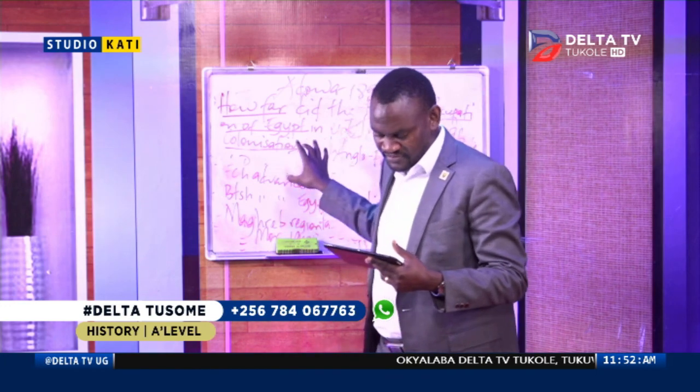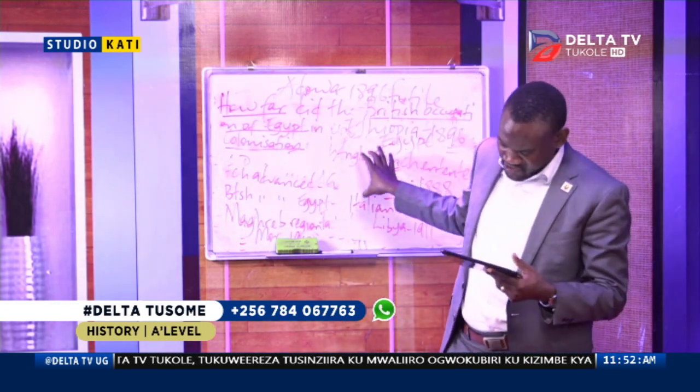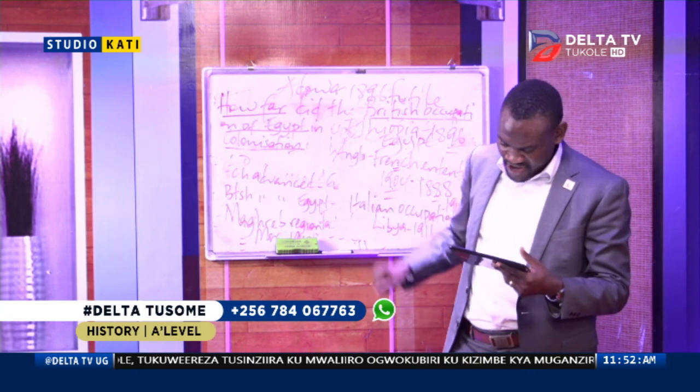And how did the French react? We are looking at the reaction of other European powers, but basing on the British takeover of Egypt. And we say the first reaction for the French was to go into West Africa, and we earmarked the countries that the French took over. Then we said the British did not just sit back and watch. They followed the French up into West Africa, and between the two, there was a cutthroat competition for colonies in West Africa, and we tried to earmark some of the countries that were annexed by the British in West Africa.